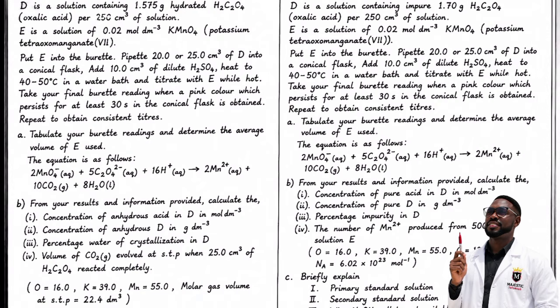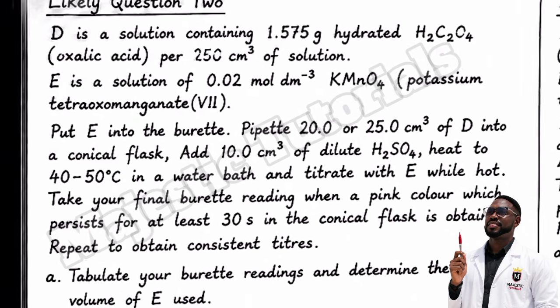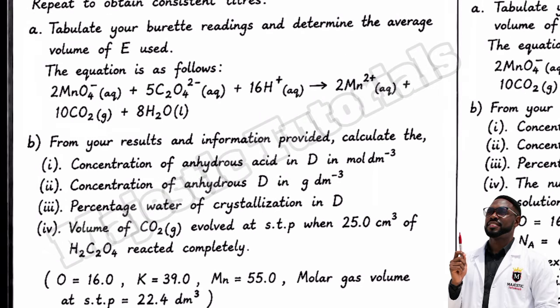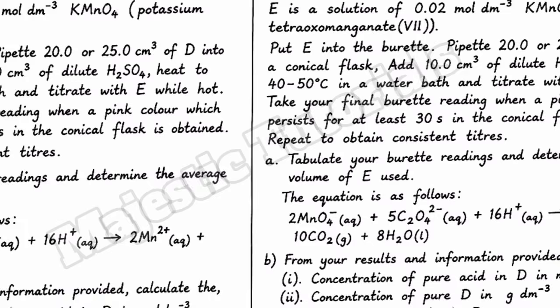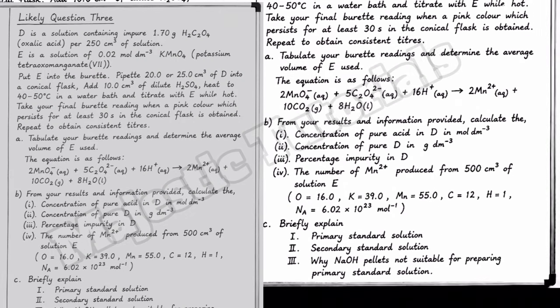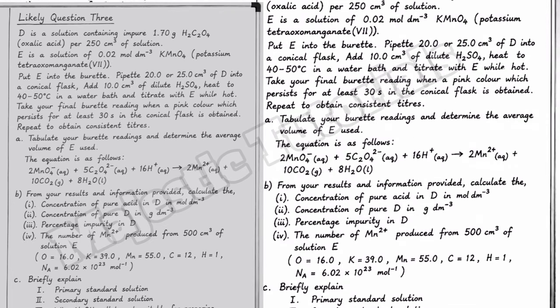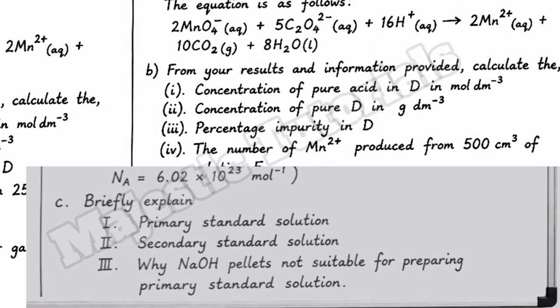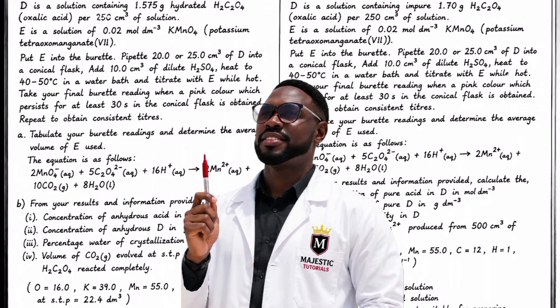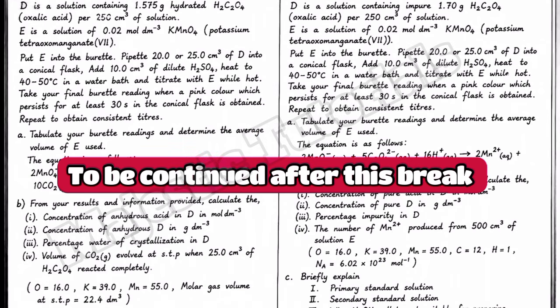See now the likely question 1 for titration. I believe these things are very much visible now on the screen. The likely question 2, where we are asking for percentage water of crystallization. While here is the likely question 3. And then still question C again. These things, we learn it. Then I will show you the titration, the real practical itself, followed by the solutions to these likely questions solved in details.